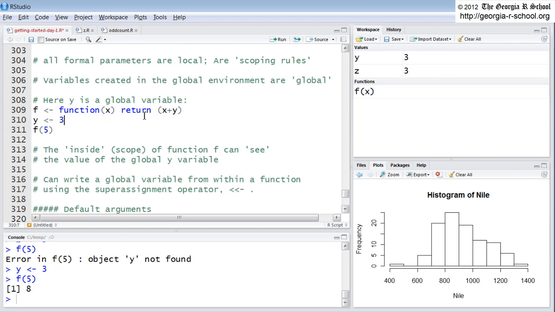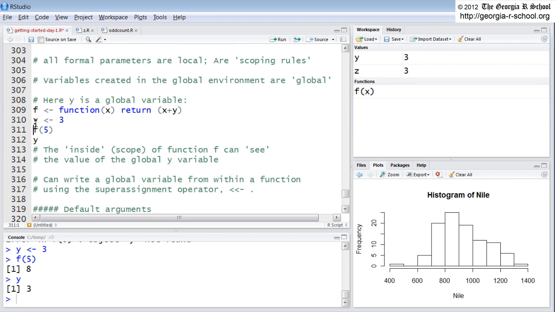Okay, why do we care about that? Well, let's look at a couple of things. First of all, once the function gets called and it returns this, 8, at that point, what is our value of y? Let's take a look. Y is still 3. Y has not been changed.